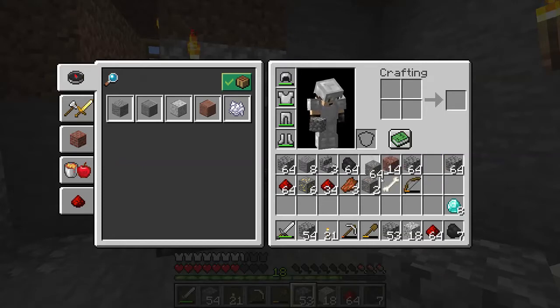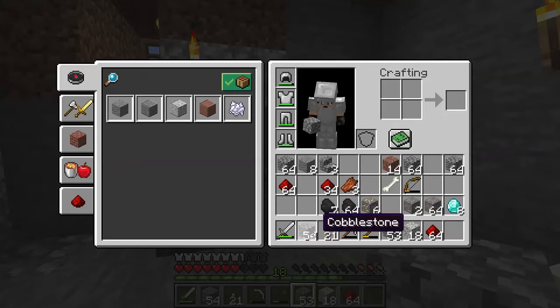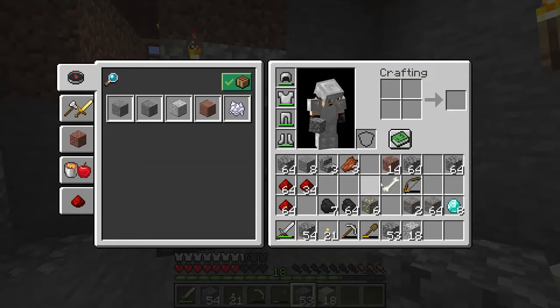I also got a ton of iron, 64 plus 2. That's great. I got a little bit of gold. I got a decent amount of coal. I found more coal than this, but I just didn't mine it. I did not bring enough pickaxes, that's for sure. And I got a lot of redstone. You probably saw that little cave that I found.